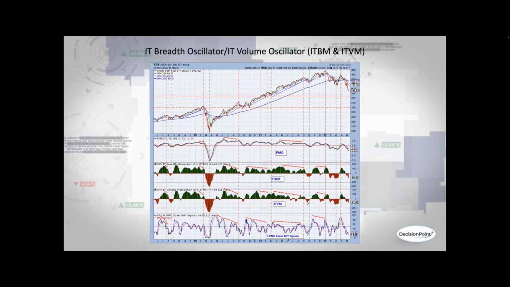This is the percent of PMO crossover buy signals. So we look at the percentage to, again, determine the condition of the market. And we do have oversold readings back here. You can see that typically when we do get those oversold readings, you're going to get a bit of a move to the upside. That's what you're looking for. There's that little bump to the upside that we got there. So again, the condition, looking at overbought, oversold. Back here, we had oversold readings, and you can see that led to a move upward.